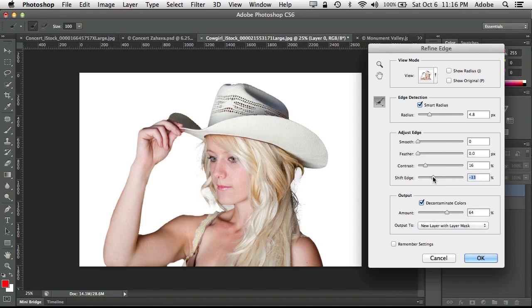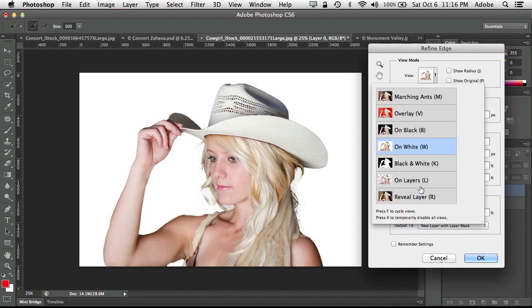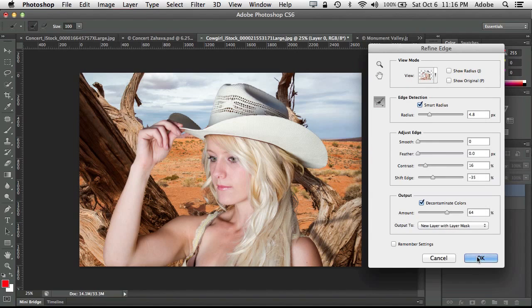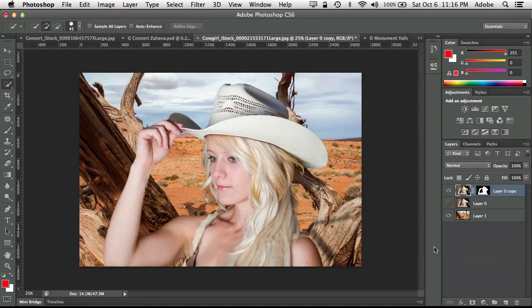Again, you can play around with the Shift Edge until you're happy. But if we look at this against what it's going to be on, or anything else, you really won't notice it as much. That's the point, is that while you would see it on nothing, you wouldn't see it as much on a background like we have it here. So once again, we'll click out of this, we'll click OK. That becomes our new image.